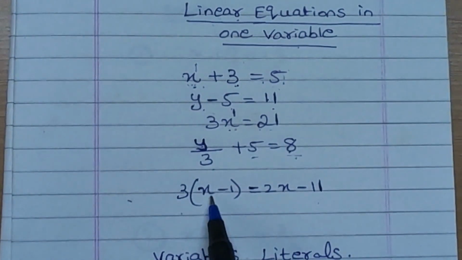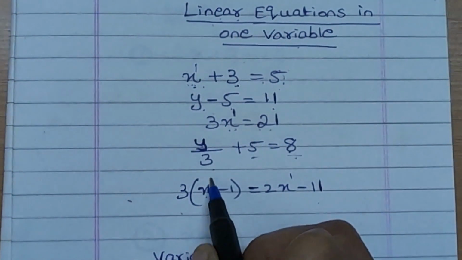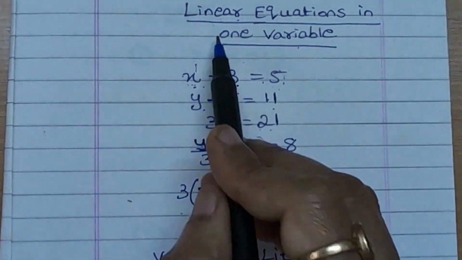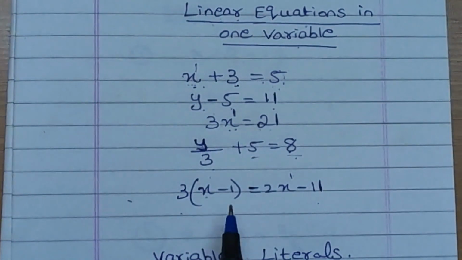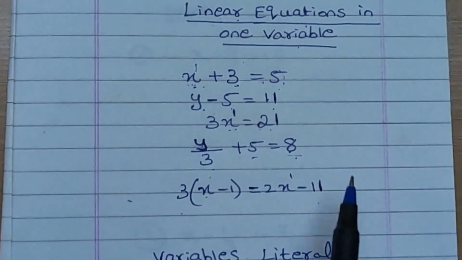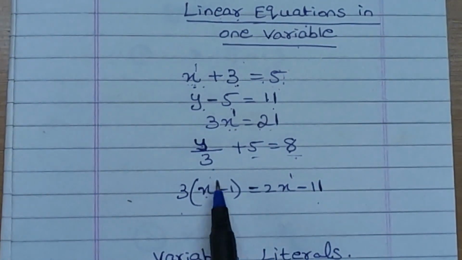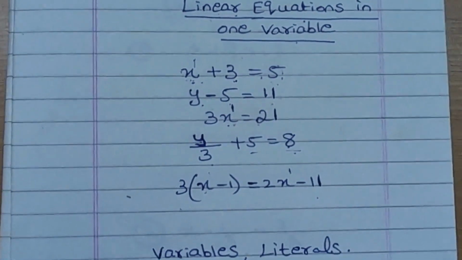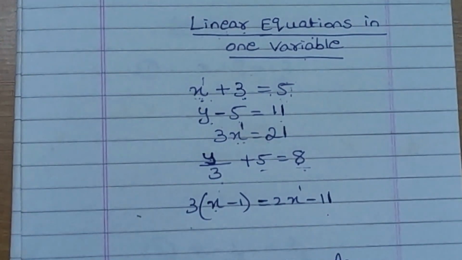Again here this is a linear equation in x, because power of x here is 1, here also 1. So highest power of the variable is 1. So this is again a linear equation in one variable. So one variable means only one variable, and linear means power of that variable should be 1. Okay, so it should be an equation of degree 1. So these are all linear equations in one variable. Okay, so I hope you understood the definition of linear equations.